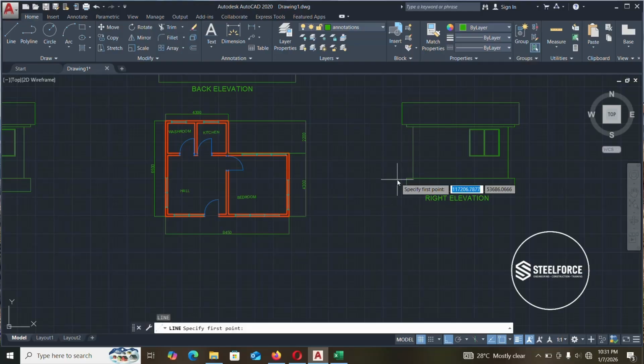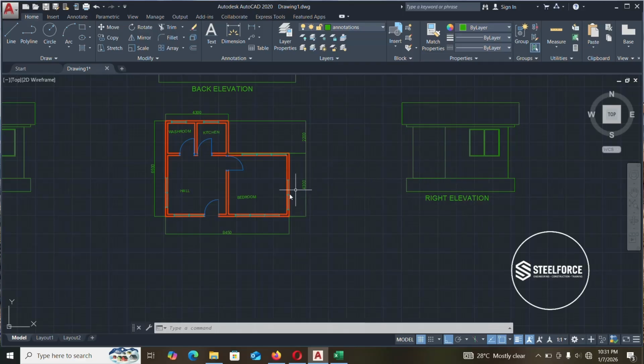I'm going to draw a line. Then from here, 2,200 millimeters. Then we join it here like this. Then we have our right elevation.